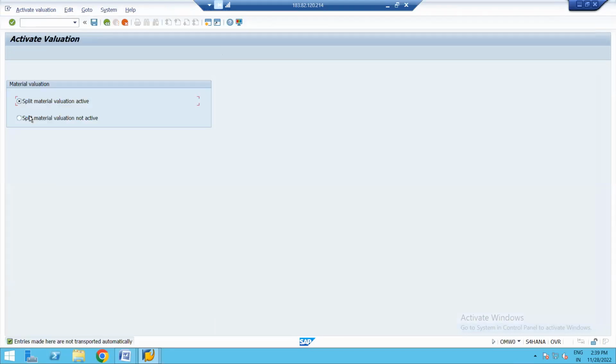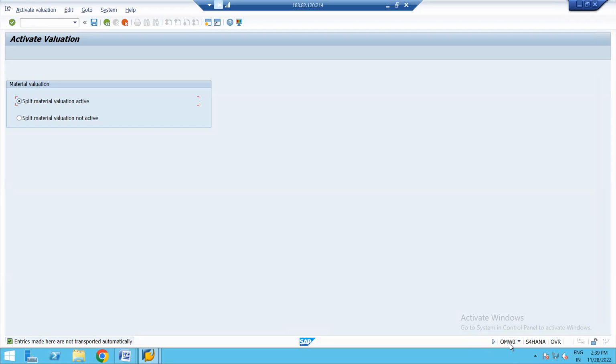Okay, and here you can see it already has the radio button which says split material valuation active, and the transaction code is, what is the T code appearing here? Murli, are you there?